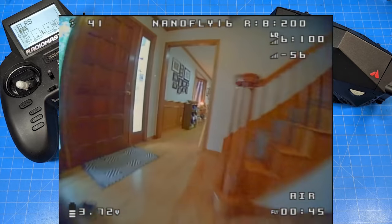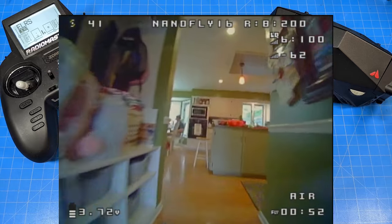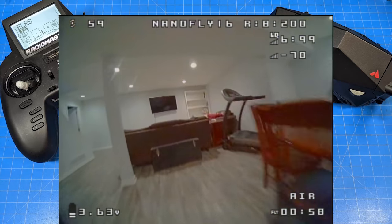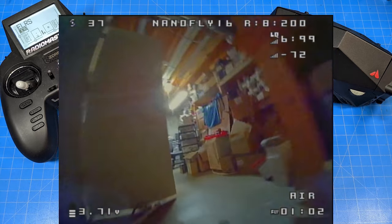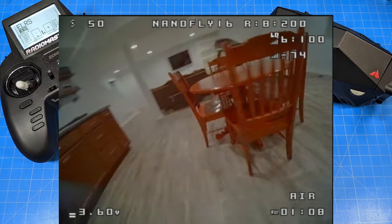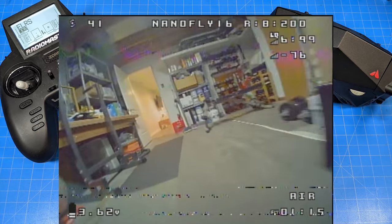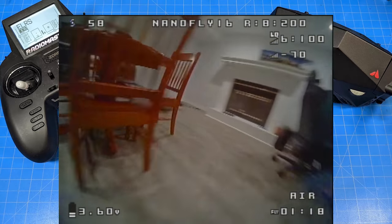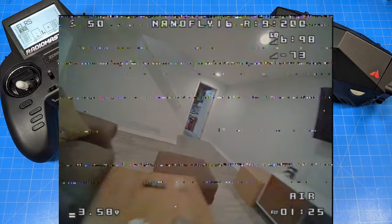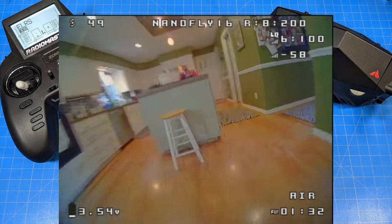When the props can spin, I do want to use turtle mode to test that out. The motors look like uni-bells to me, which are a good thing. I'm also a bit concerned that it's unprotected and has 1mm motor shafts. If you're flying in a concrete jungle and flying fast and hard, that should be something to think about. With bi-blades, the prop has enough freedom to get out of the way so you don't get that impact force going directly against the stem. If you change to tri-blades, be aware that crashing may result in bent or broken motor shafts.